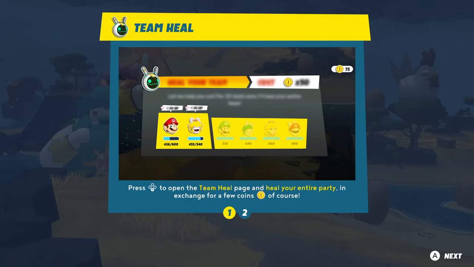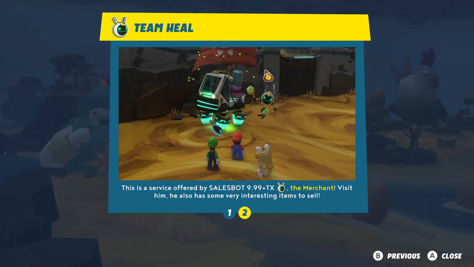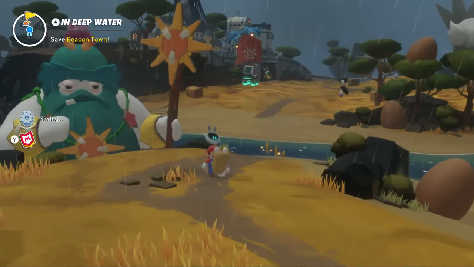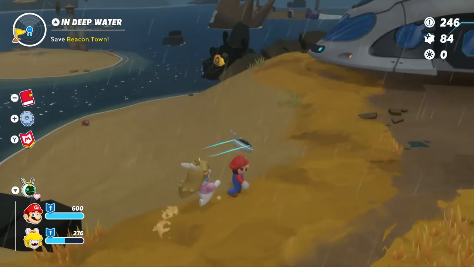Okay, so this next one says here, this is a service offered by Sail Boot, the 9.99 plus the tax. The merchant that visited him also has some very interesting items to sell. Cool, alright. Well, we'll go ahead and check one of these doodads out. And of course, I got, wait a minute. So, I will receive a word from Ubisoft. Alright, well, that's nothing we can mess with right now.